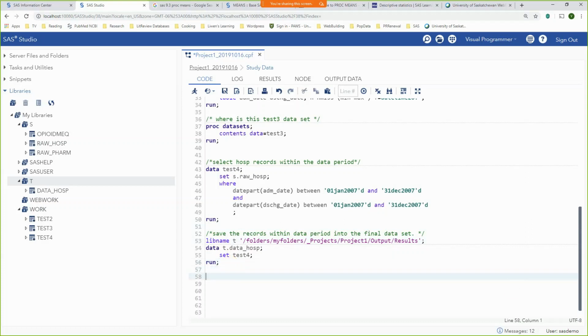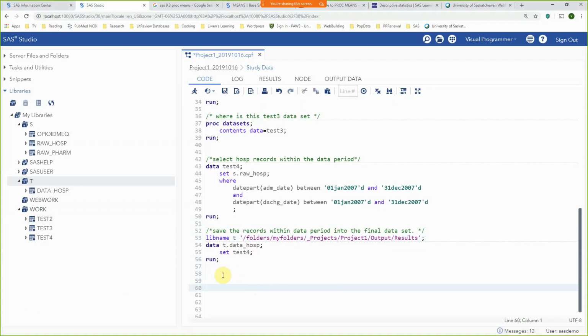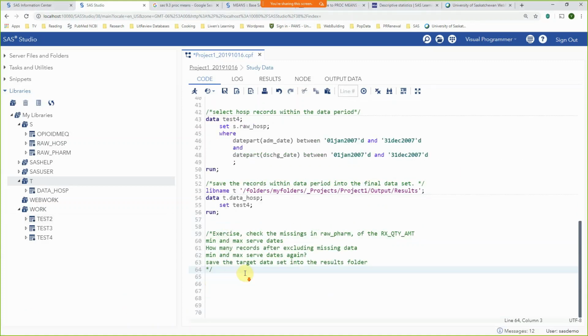Later, as an exercise, you can do the pharmacy file, because I also set up some missing records there for you to check. Did I? I can't remember. Anyway, you can check that. Basically, it's the same principle.